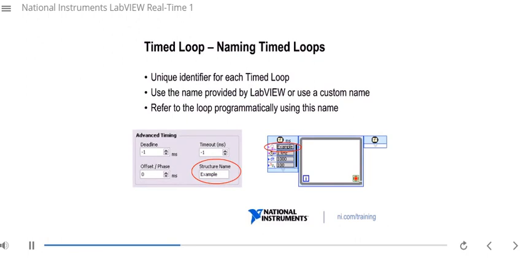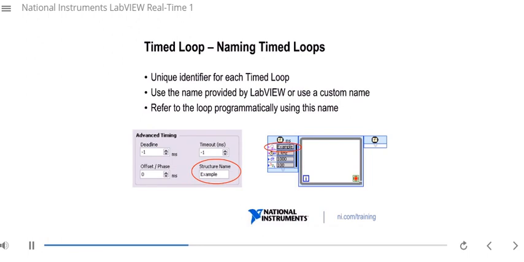Another thing that you can set in the configuration window is the name of the time loop. If you look at structure name, you can set it to something a little bit more readable. By default, it'll be a random alphanumeric string. In this case, we've named it example. We could also change it to something like control loop. Notice whatever you define in this window on the right-hand side, you can have it show up on your actual time loop itself to document it.